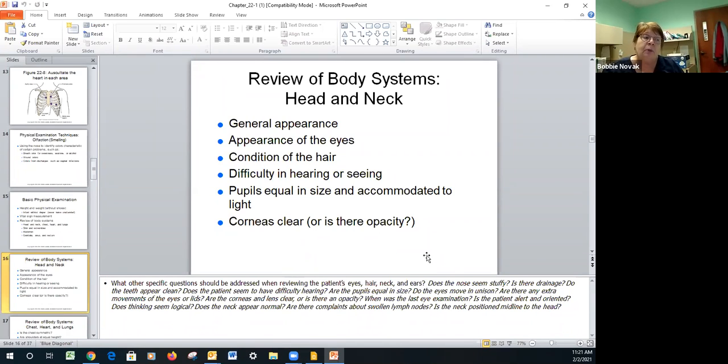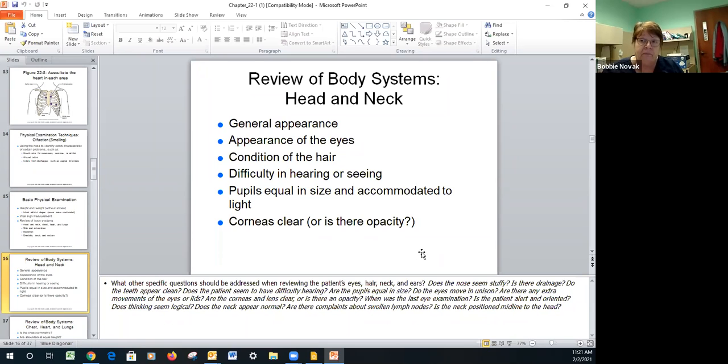When we check our pupils, when we look in the eyes, we're going to use a penlight and we're going to check for PERRLA, P-E-R-R-L-A, PERRLA. Pupils are equal, round, reactive to light, and accommodating. That's what PERRLA sounds like. And when you're documenting, if all those things are true, then we can just write PERRLA. All right. Your pupils should always be equal in size. They should always be round. Some neurological disorders, they get to be funny shapes.